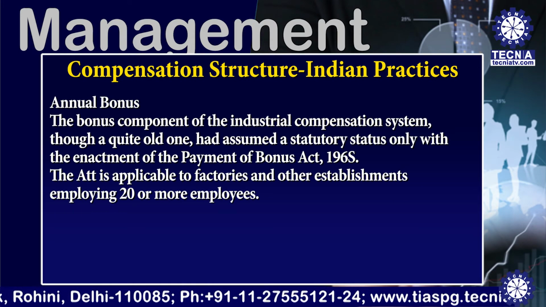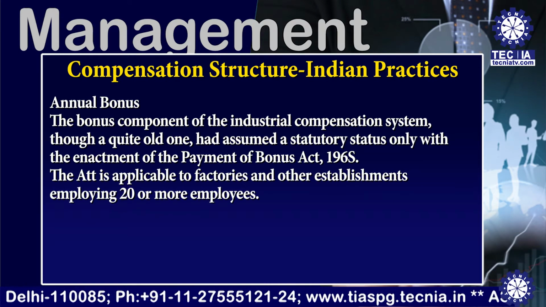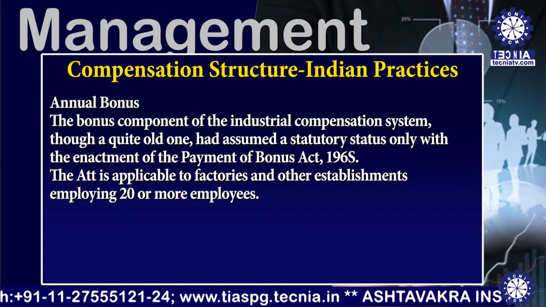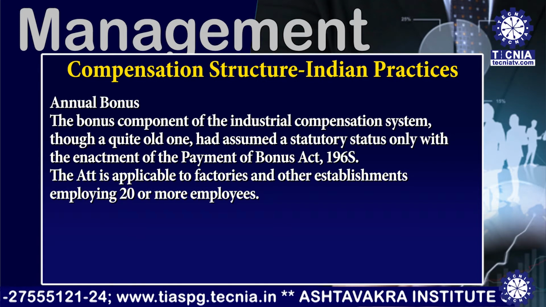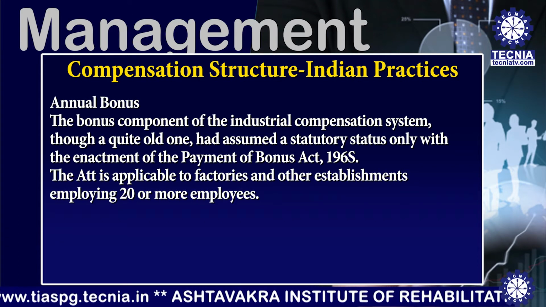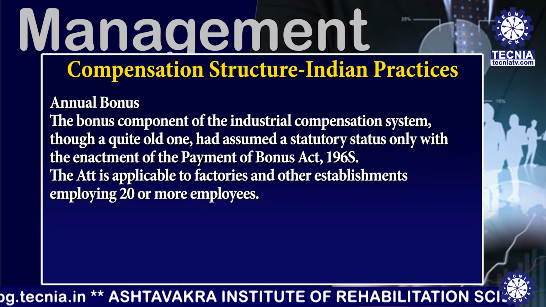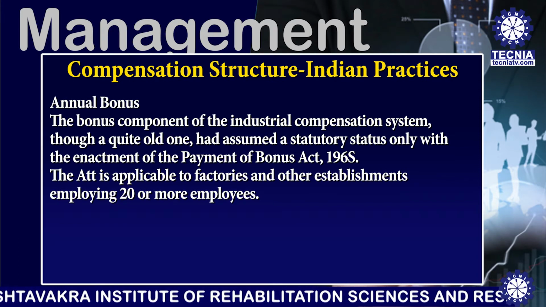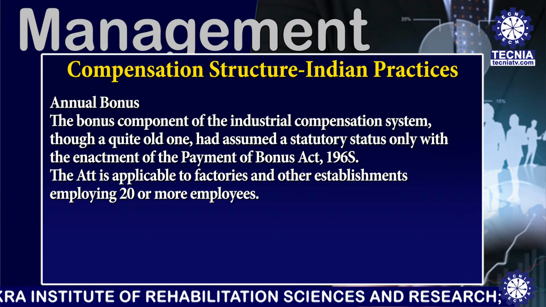Now let's talk about the annual bonus. The bonus component of the industrial compensation system, though quite an old one, has assumed a statutory status only with the enactment of the Payment of Bonus Act 1965. This Act is applicable to all factories and other establishments which are employing 20 or more employees.